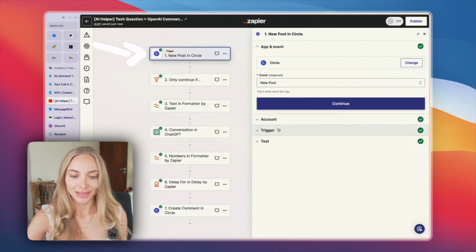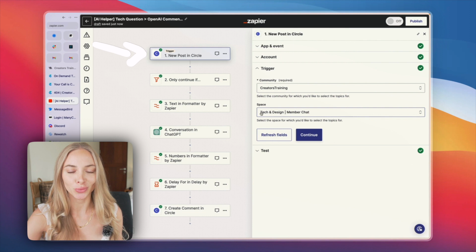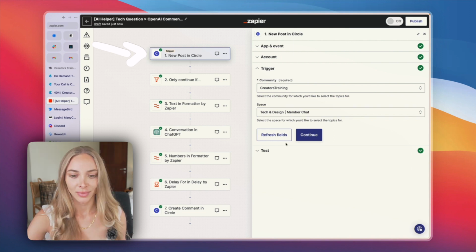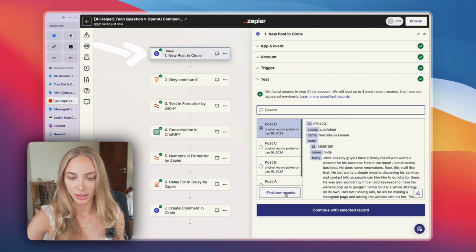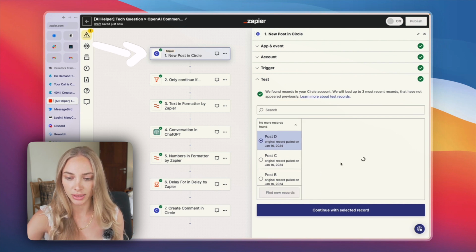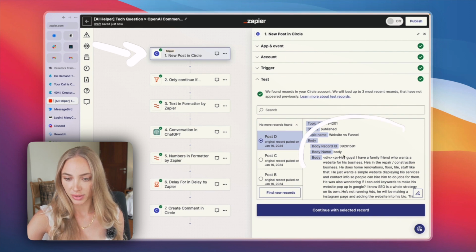And then you want to select the trigger, which is which community and also which space in your community. Then you just want to click continue and pull up one of the latest records. So let's find me a new one because this is the one that I just used. Perfect. Let's use this one.